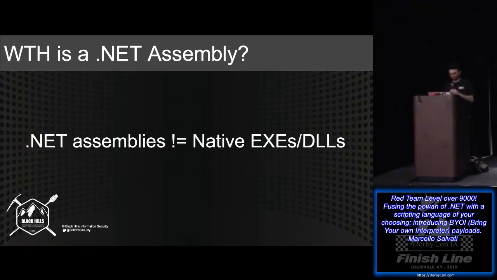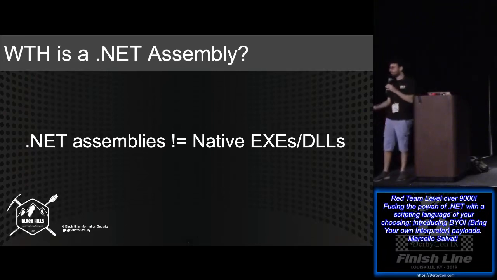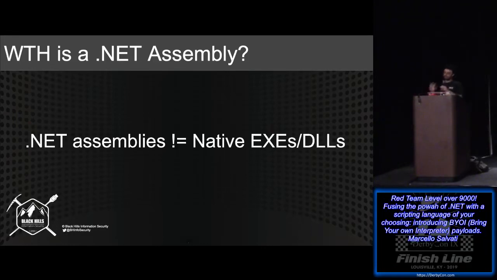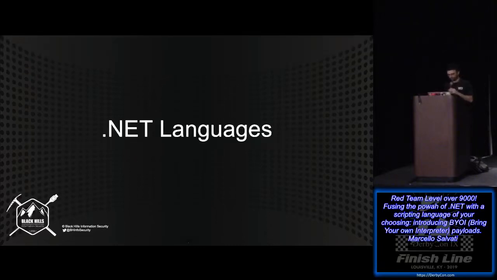Another important thing to know, and I apologize if I keep saying .NET and framework all the time, but in a talk like this, it's almost impossible to avoid, is that a .NET assembly is not the same format as a native executable or DLL. Just because it has .exe or .dll at the end as an extension, it's a completely different format. It could be a whole other talk about the format of a .NET assembly, because that in itself is a hell of a rabbit hole to go down. But this is a very important distinction to know about.